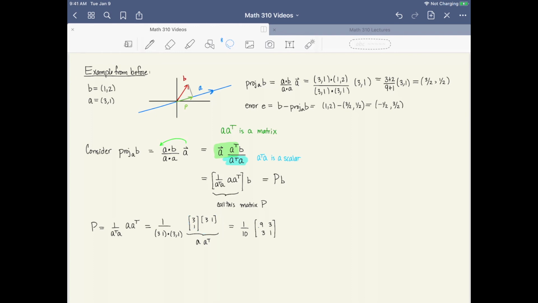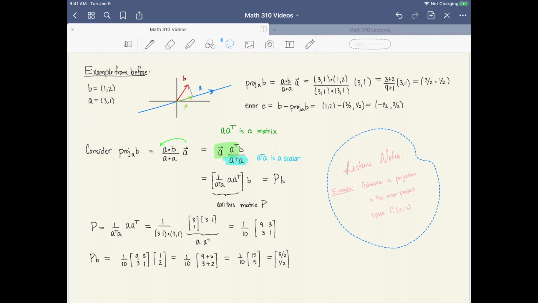That's going to be this matrix 9, 3, 3, 1. That comes from the column 3, 1 matrix multiplied times the row 3, 1. And all of this assembles together to give us the matrix P. Now we're going to take that matrix P and multiply it times the vector B. Now if you like, you can scalar multiply the 1/10 into this entire matrix if you just want to see a matrix, but I don't like dealing with fractions, so I'm going to leave my 1/10 as a scalar on the outside until I'm all done. So I take the matrix 9, 3, 3, 1 and multiply times the vector 1, 2, and that gives me the vector 15, 5, and then I'm going to move that 1/10 as a scalar inside to get my final answer of 3/2, 1/2, which is actually the same thing that I got here.